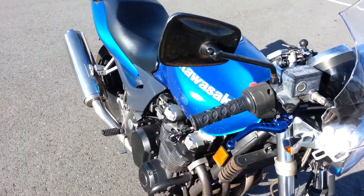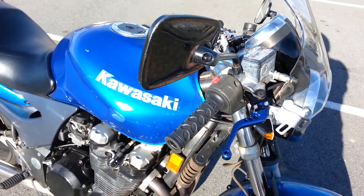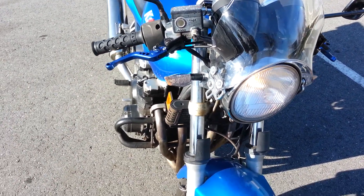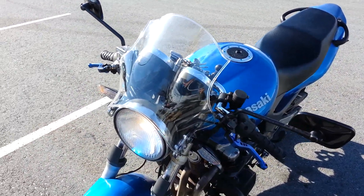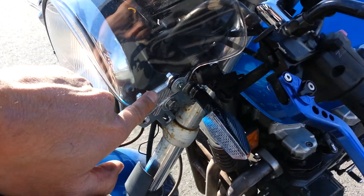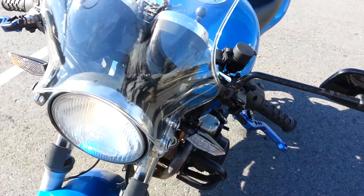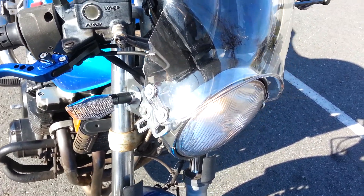I had some chrome bar and mirrors but I didn't like them — they vibrated — so I put the stock ones back on. It's kind of hard to see with these bars on it. I got this windscreen for really cheap, about $15-$20, but it doesn't mount very well and it's already cracking. Maybe I'll get a heat gun and hopefully it'll mold itself — or maybe it'll burn it.